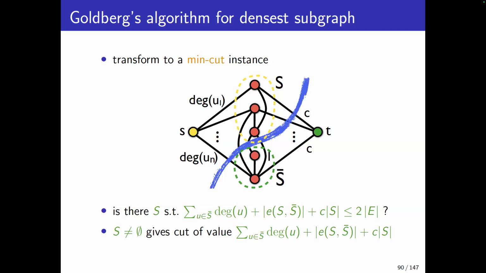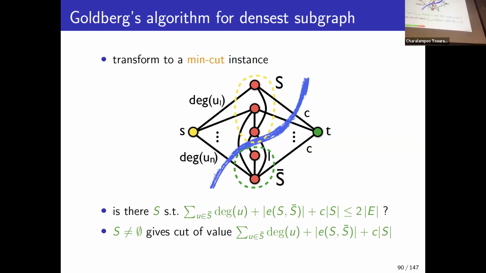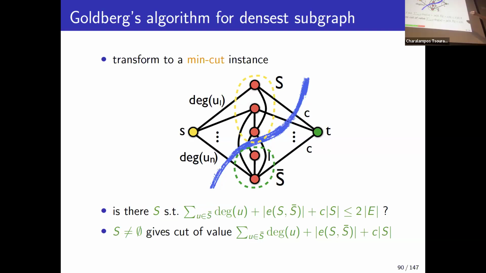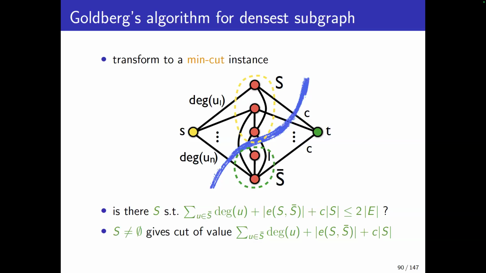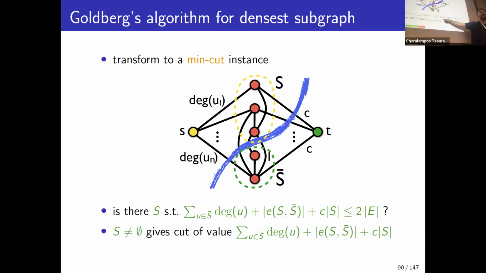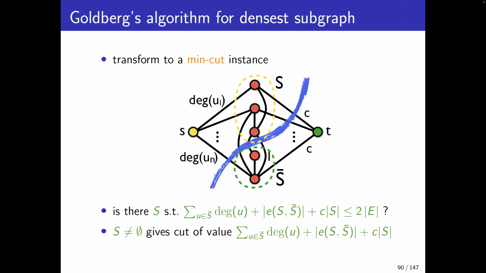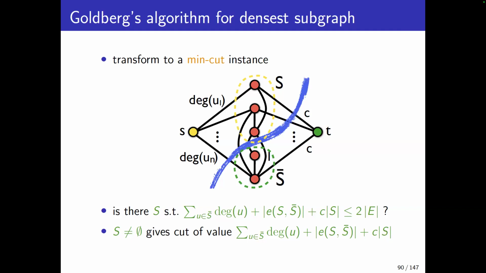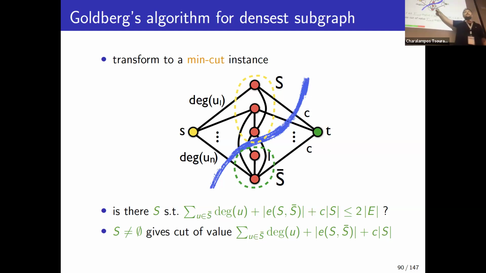So basically, if you take a subset of nodes S from the graph, along with, of course, the little s, which is the s-t min cut problem, if you have this being the min cut, then you can actually verify that the value of the cut is equal exactly to this expression. Why? Because you have c capacity from those nodes in S, so you get this term. You have, of course, the sum of the capacities of the edges cut, which is exactly this, the number of edges times 1, and you get the sum of the degrees of the nodes in the complement from S to the complement. Is that clear?